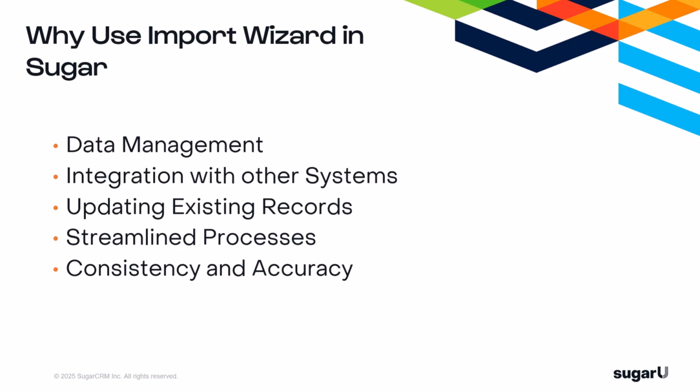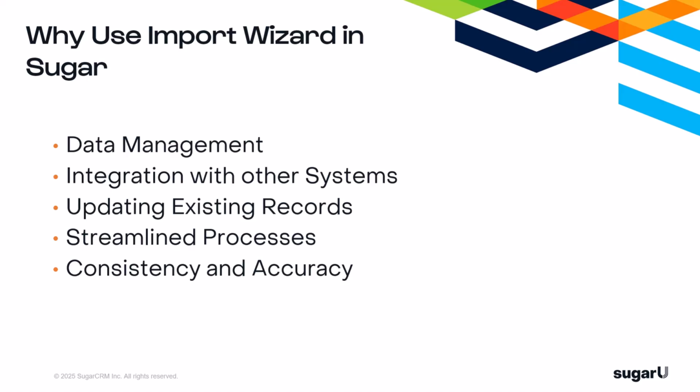Data management becomes more efficient. Instead of entering each product manually, importing allows for bulk uploads, saving time and reducing the risk of errors. Integration with other systems is another key use case. Whether you're migrating from another CRM or connecting to external systems, importing ensures a smooth data transfer into Sugar, which is critical for maintaining business continuity.